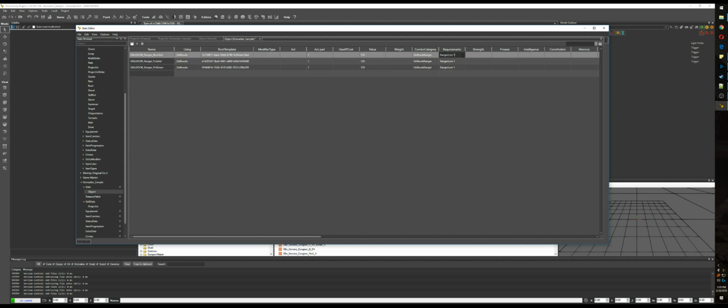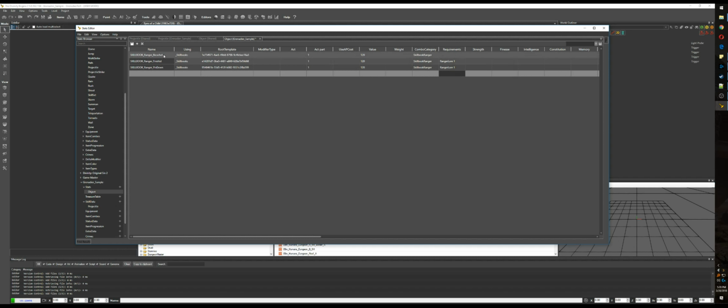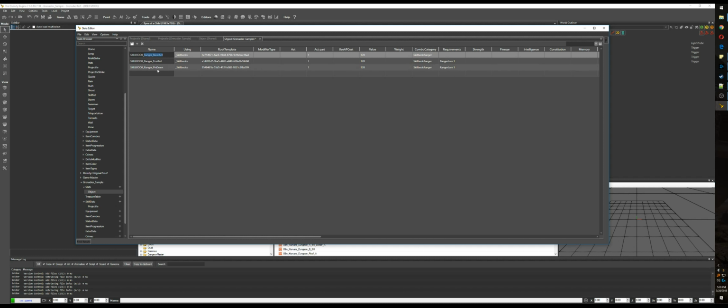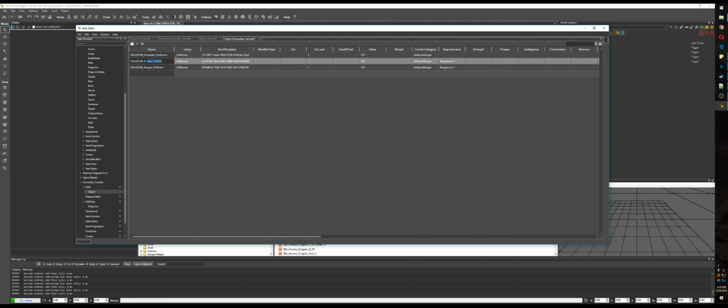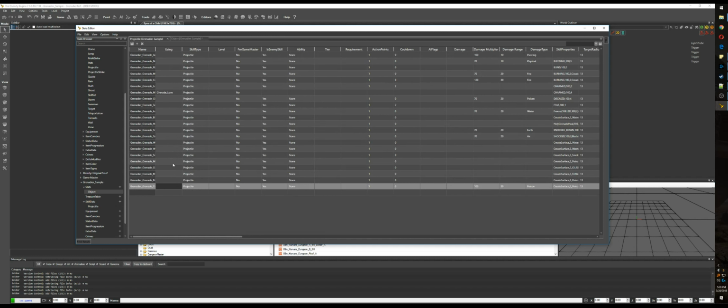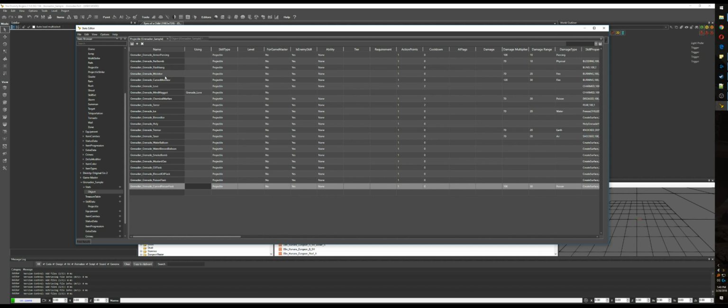I'm going to remove the requirements because if you don't do this, you're going to need one in Huntsman in order to be able to learn the skills. Change the name to Grenadier and whatever the skill is going to be. So it's going to be Molotov and Nail Bomb and Ice. Now you're probably going to want to add your own requirements to this, but I just remove it for testing purposes. I'm looking up the name of the grenades that I want to use for this testing.